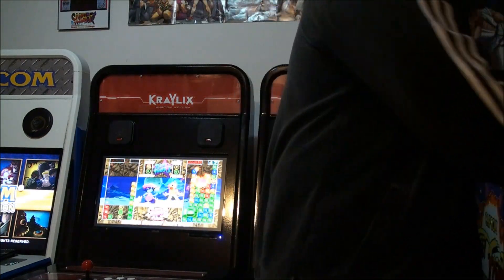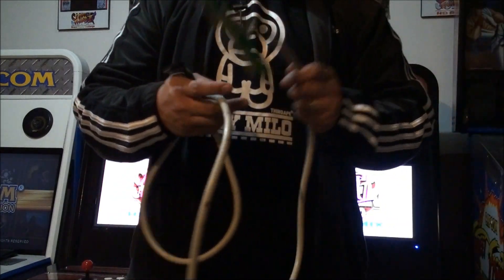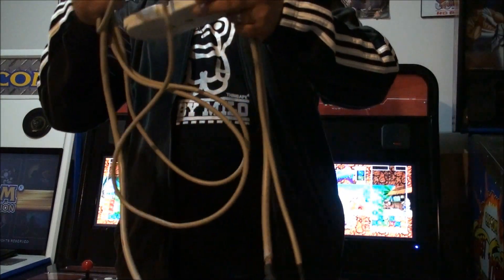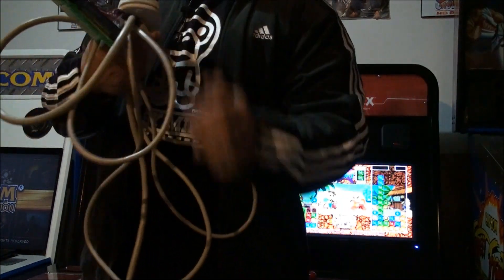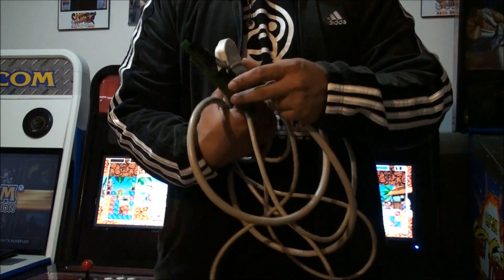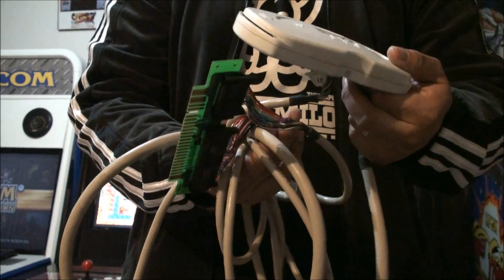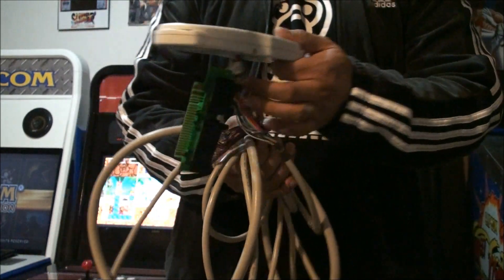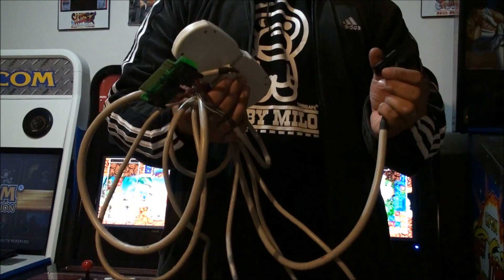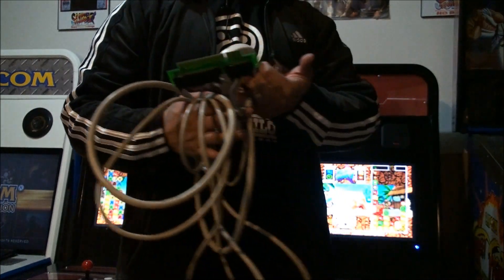Actually, here's one more thing I need to add. This right here is an additional cable to connect to your PGM-2 motherboard. It's actually this one right here — it's very similar to that four-player link cable for the PGM-1, but this one has a connection to add another card reader. So now you have the option to have a player 3 and 4, but also have a card reader available for those systems too. Just a note — these are different sizes when it comes to connecting these link cables, so you cannot use the PGM-1 motherboard with these cables. They don't fit, so that's something you need to know about.